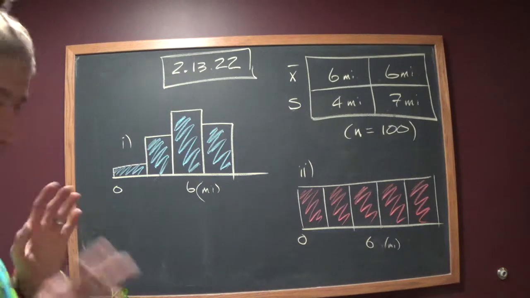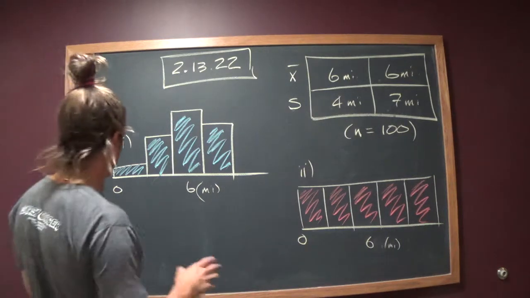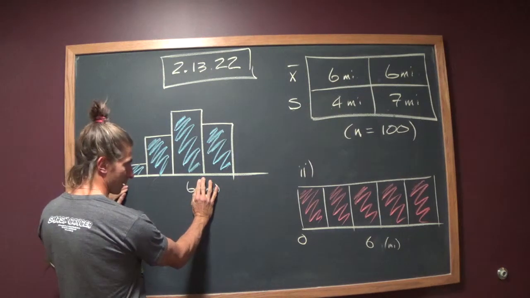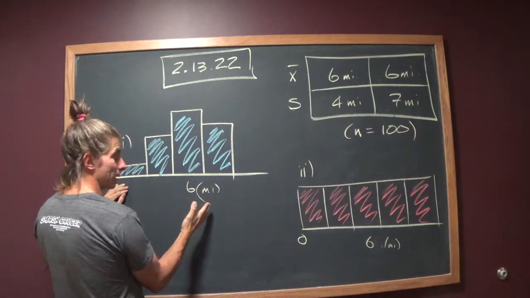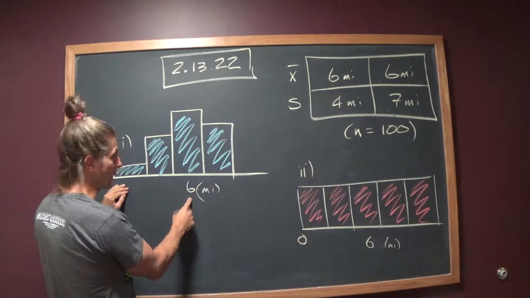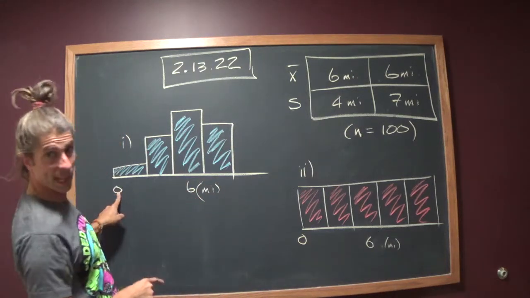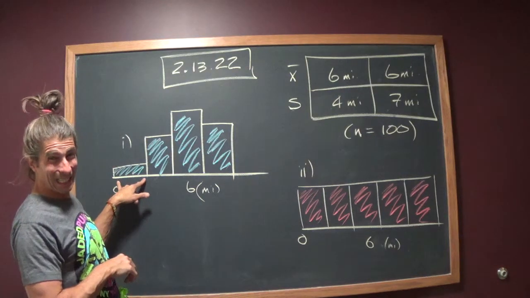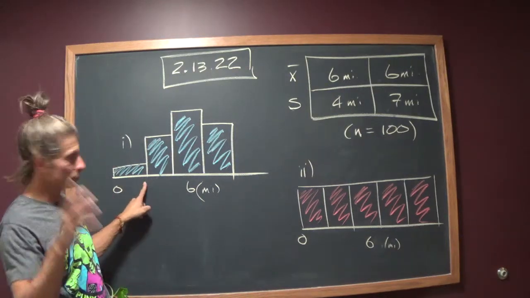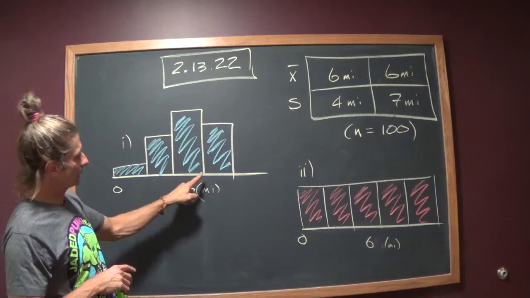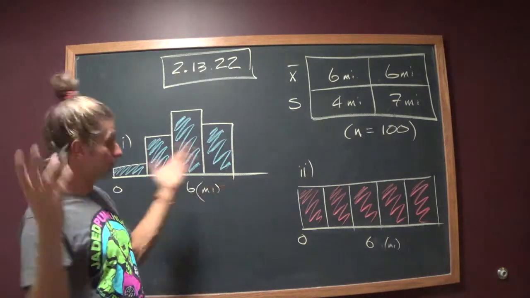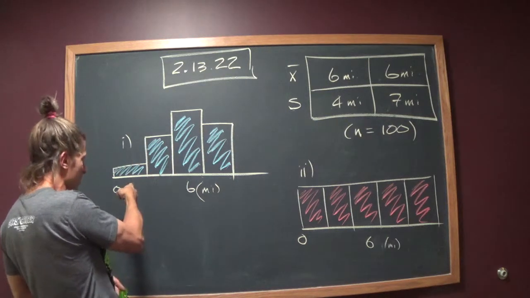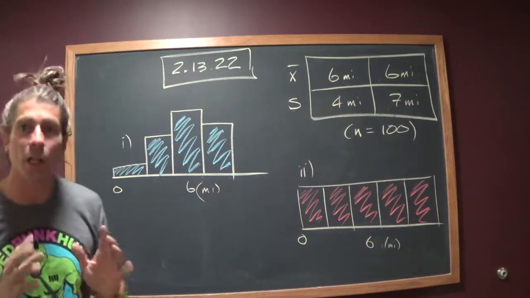Well, you have to take some liberties with how they scale things. All that is in the textbook is there's a 6 in the middle of the graph. Now I'm assuming that means 6 miles. I think that's pretty fair. It's the balance point of both these graphs. And I'm assuming this guy over here is 0. So that means this represents the data between 0 and 2, 2 and 4, 4 and 6, 6 and 8, or maybe this right in the middle is 6, that would make this 4, that would make this 2. I mean, it doesn't really matter, you're getting close at that point.